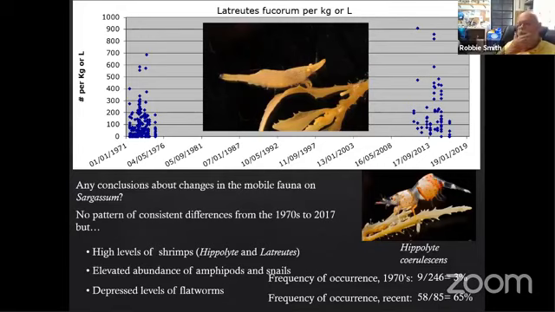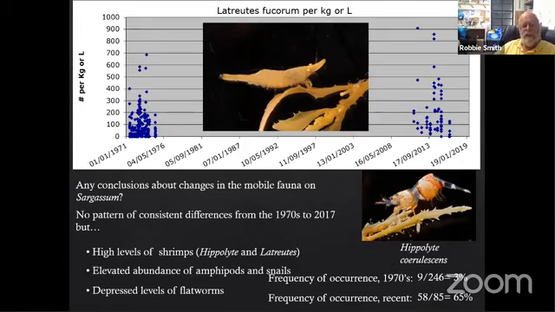Another example is another shrimp here called Hippolyte. If you look at the 1970 samples, 246 of them, this shrimp only appeared in 9 of those samples. In the counts I've been getting here, I've looked at, in this case, only 85 of my samples. There are 58 of them. So the presence of this shrimp is completely different from its occurrence in the past. We're getting about the same time scale. There's about 5 or 6 years of work back in the 70s. I'm about 7 or 8 years of work right now. So there's something different about that.